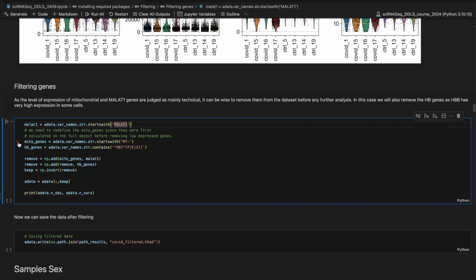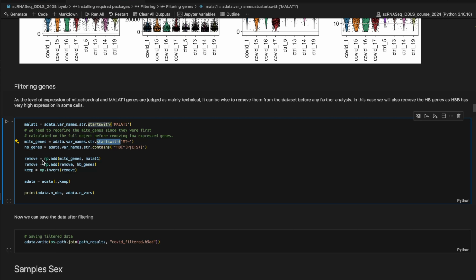We save this, and then for mitochondria we do the same, by this approach fetching the IDs of the columns or genes that start with MT, and the same for the hemoglobin genes. But here we are not specifying whether the gene starts with hemoglobin, but as long as it contains HB, then we store the data in this variable HB genes.